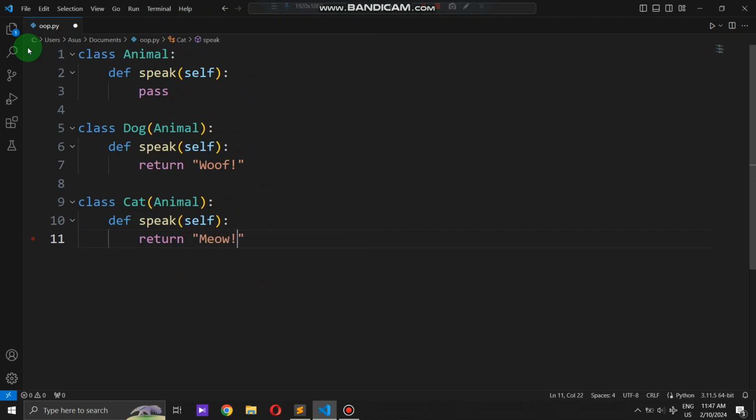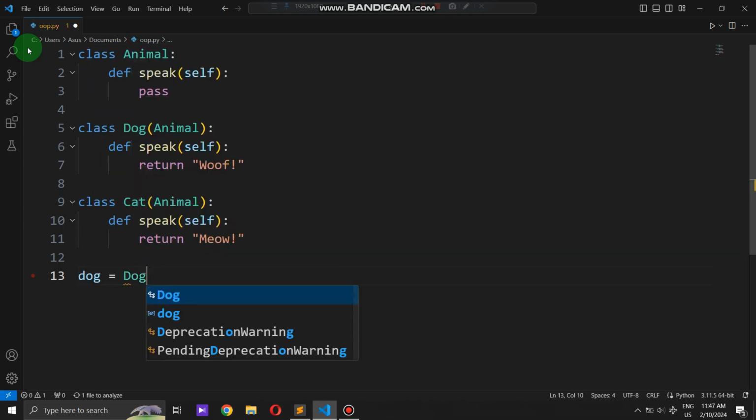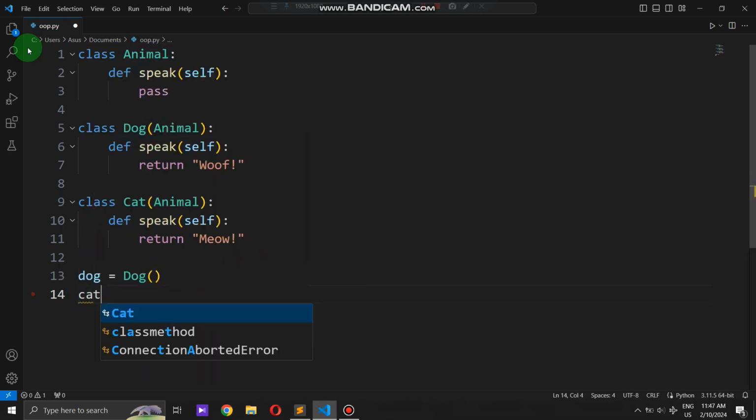Instantiate objects and demonstrate polymorphism. Start typing dog equals Dog, and cat equals Cat. Next, type print dog.speak.